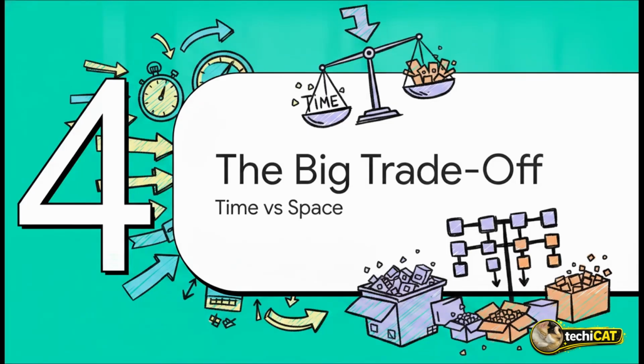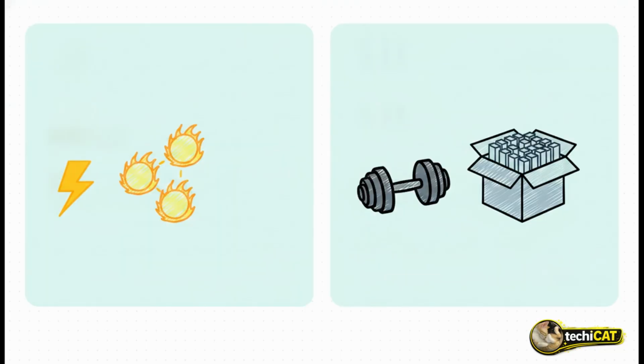Section 4, the big trade-off. Now, as with everything in computer science, there's no free lunch. While this sharing structure is lightning fast, it comes with a pretty huge engineering catch. We already established we get that blazing fast O(M) time complexity for inserts and searches. But the trade-off? Heavy, heavy space complexity. Because every single node holds an array of 26 elements, even if 25 of those slots are completely empty, the memory footprint can get absolutely massive. In fact, a trie can easily eat up megabytes of memory just to store a basic English dictionary.